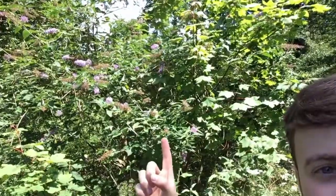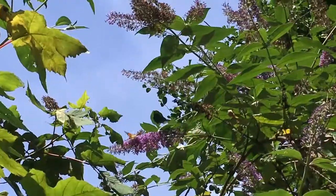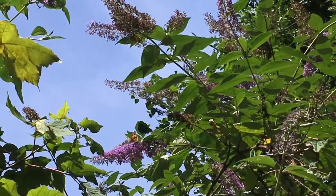I'm just starting my Big Butterfly Count and straight away I'm lucky enough to come by a buddleia bush, which is also called a butterfly bush — and I can see why! At the moment there is a comma butterfly, a red admiral, a painted lady, and a peacock butterfly. I tried to capture some footage of them up there right at the top of that bush.